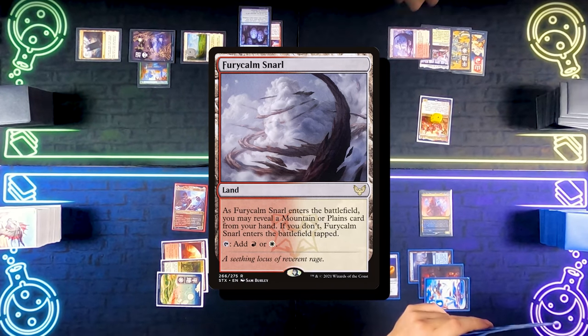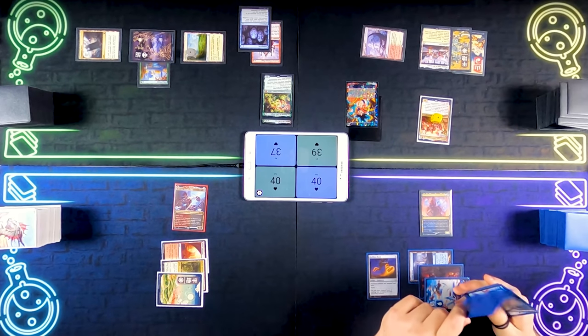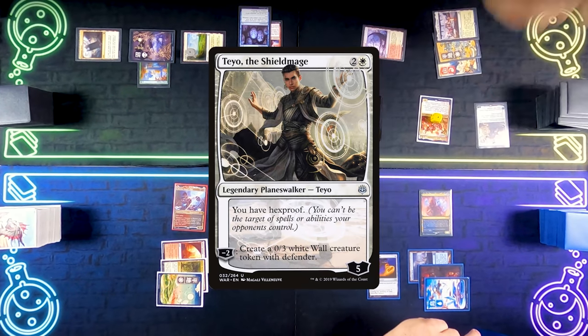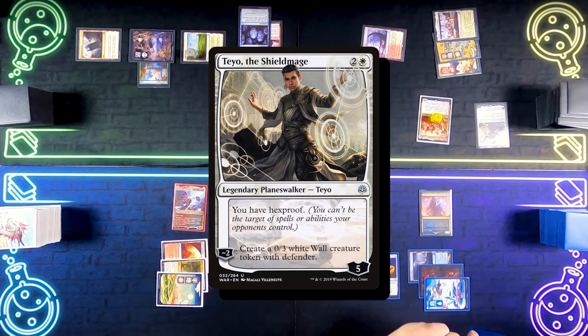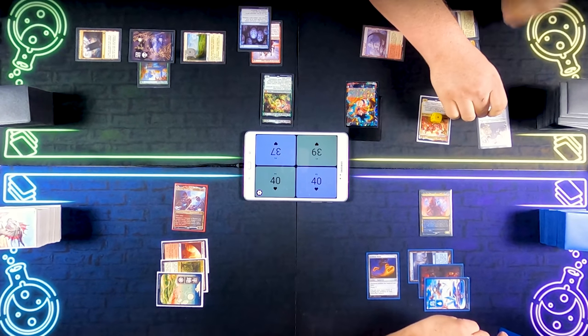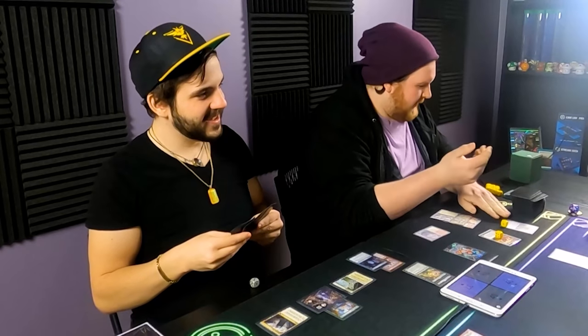I thought we were about to combo. No. What? No. What is this? You know, funny story about that comment from earlier. Teo the Shield Mage. It's Teo. He's not gonna shoot Teo. Teo eventually takes it down to one. So, yeah, I'm gonna make a wall.